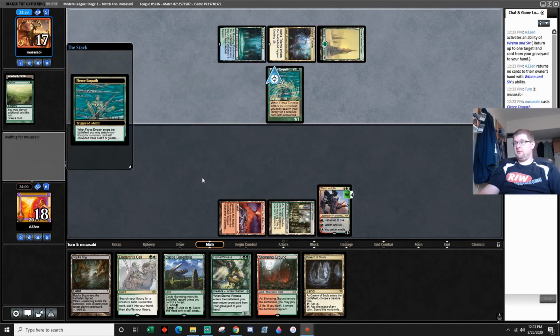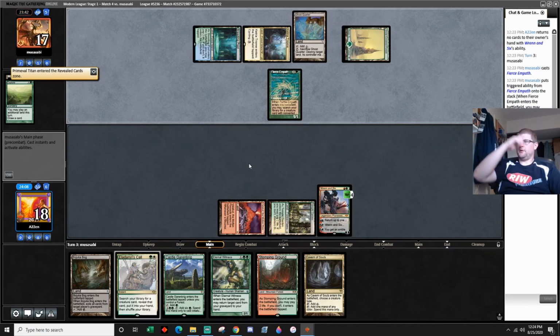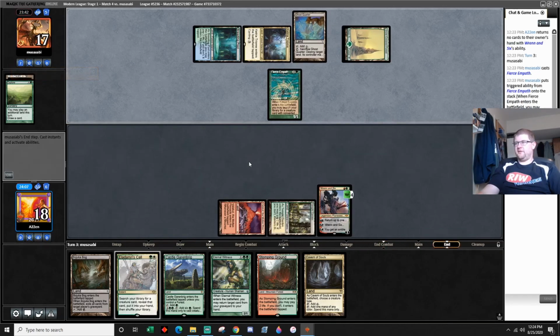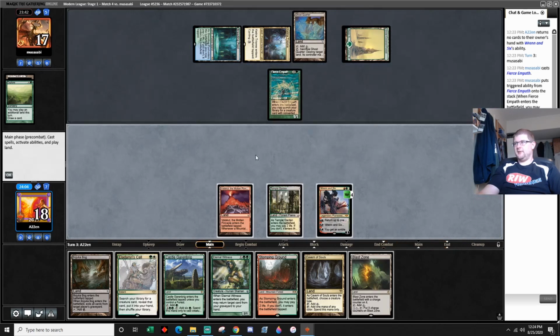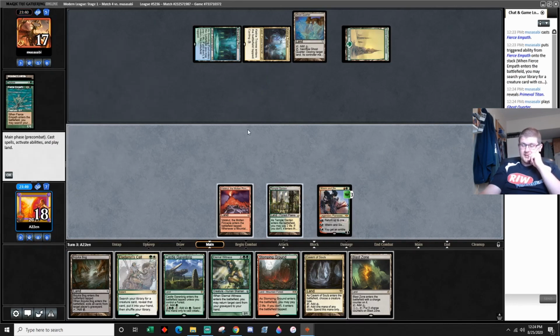Fierce Empath. Now I don't know. Titan? Probably Primeval Titan would be my guess. Alright, another Titan mirror. Fair enough. Given that I can't really stop what opponent's doing here, I do think I'm supposed to kill the empath because it's just going to keep pinging my Wrenn anyway, and I can't plus it back.